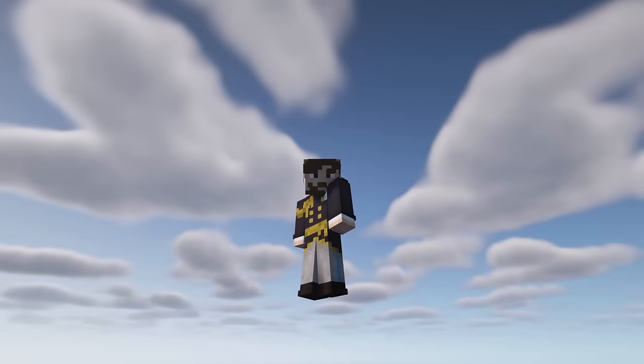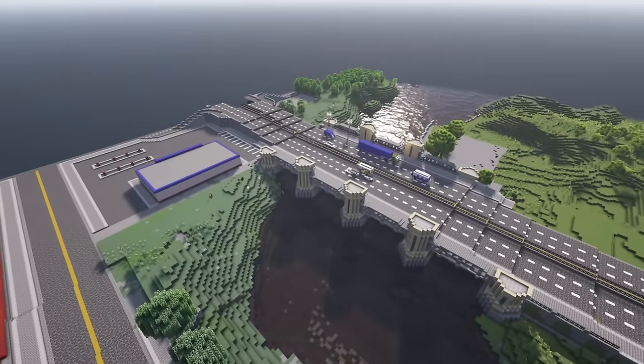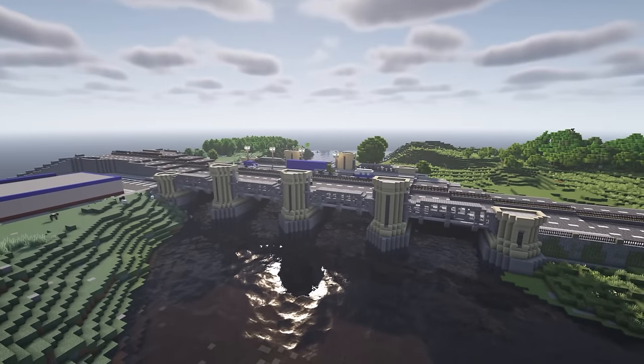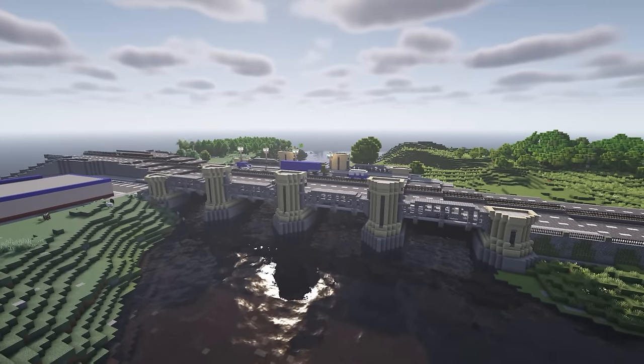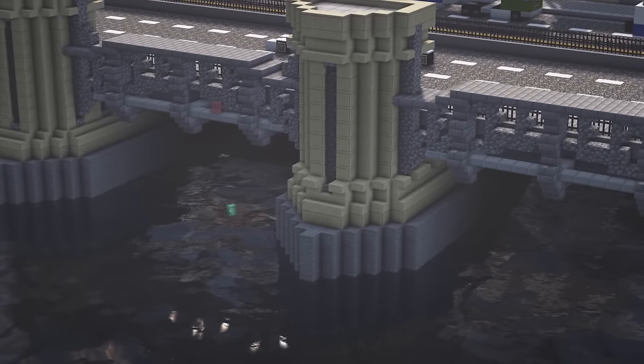So we're over on what I like to class as the outskirts of town. See this bridge. I love this bridge. And again, as always, I recycle things, so you'll see this again at some point. I can't remember where I got the design for this. There's a glow squid down there. Okay, that clearly wasn't a thing back in 1.18.